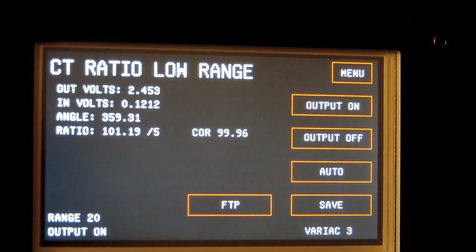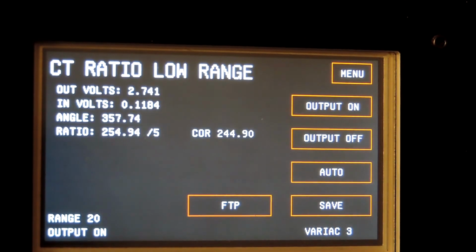Oh, wait, hold on. Let me introduce a little test lead resistance there and see what happens. Got an extra 0.25 ohms there, and you see it's gone up to 102.97. The corrected ratio, however, still reads 99.94. So I've made the case worse by adding that 0.25 ohms, and the corrected ratio still reads the turns ratio.